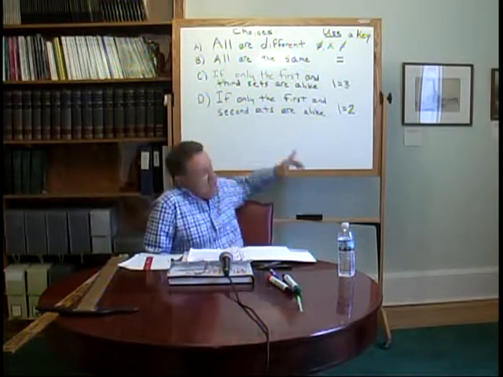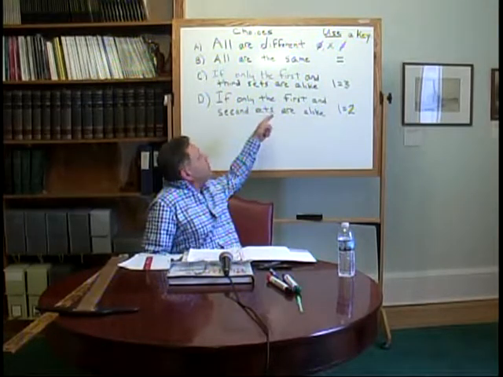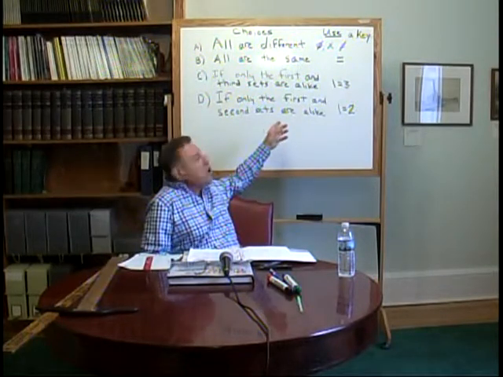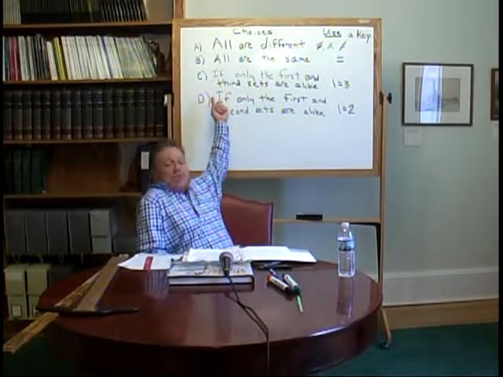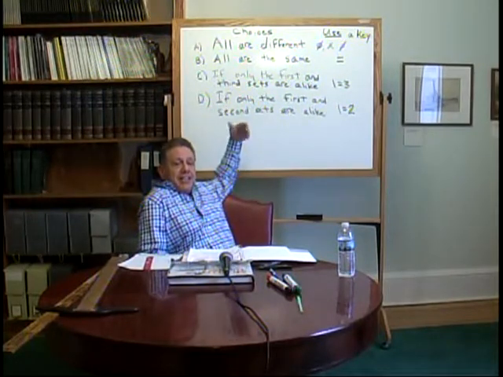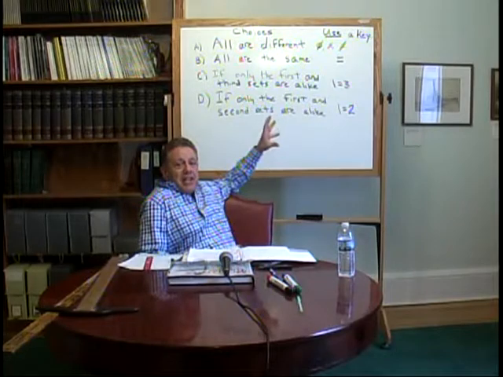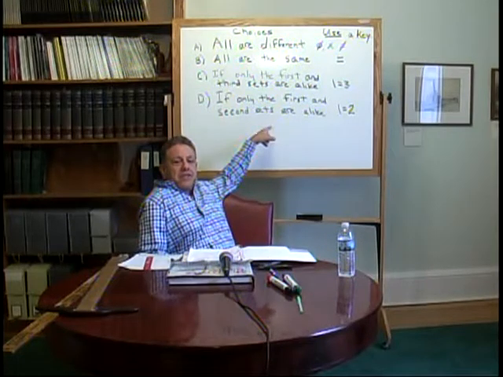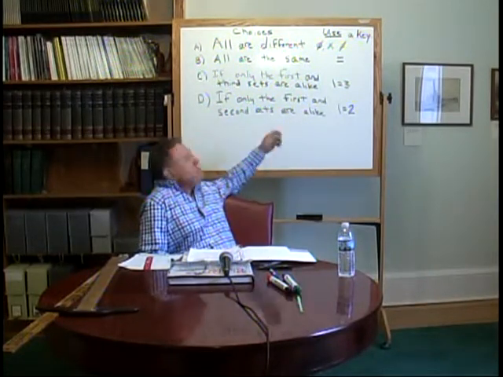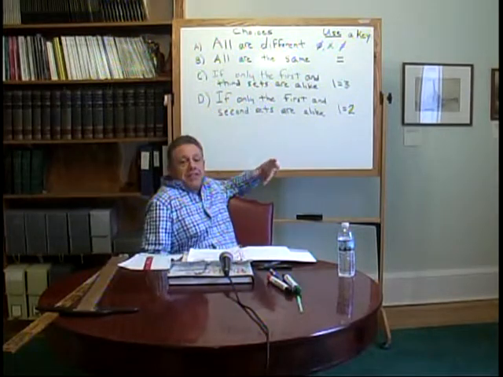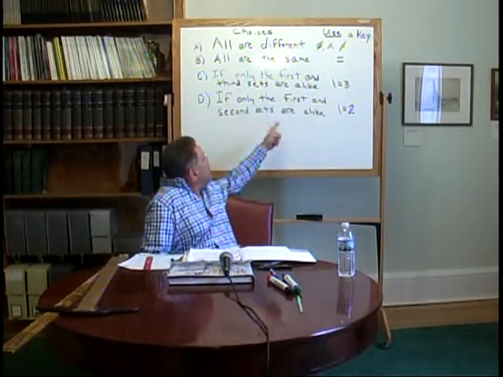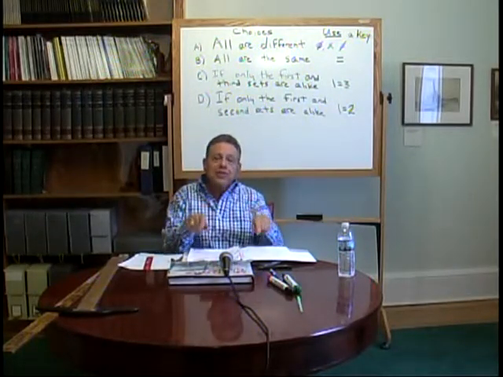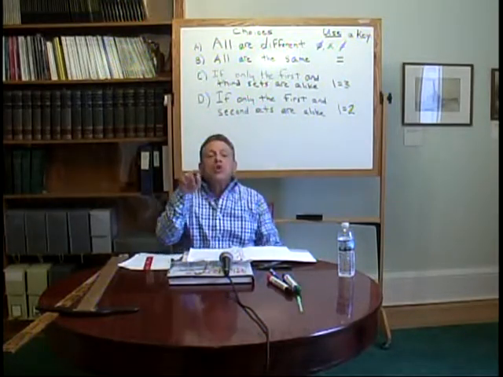The third choice, C, is if only the first and the third sets are alike, then you would write 1 equals 3. All right? You would write 1 equals 3 in the instructions right next to the letter C, and as I said, these are interchangeable. Whatever you get on the exam, you will write 1 equals 3 by whatever letter corresponds to the answer choice that says the first and the third are the same. The last option is D, which follows the same thinking: if only the first and the second sets are alike, you write next to D, or whatever the corresponding letter is on the actual exam, 1 equals 2.